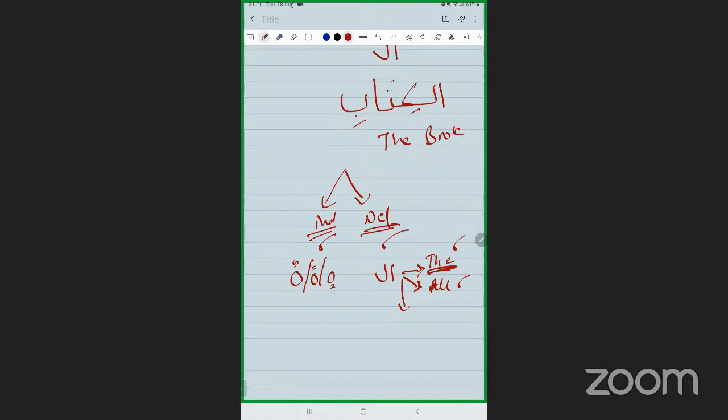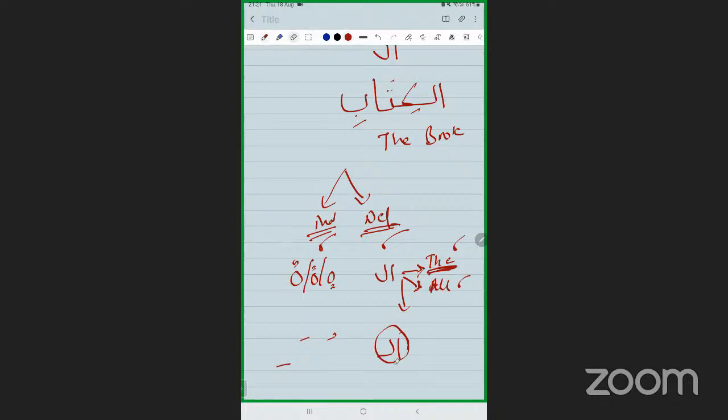Anybody, any question about this? To make a noun from indefinite to definite, you just have to add al, and remove one tanween, whether it is tanween of Dhamma, tanween of Fatha, tanween of Kasra, just remove it. Why? Because as per our false story, Al is taking the revenge from the alphabets.